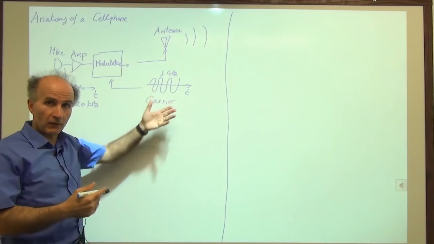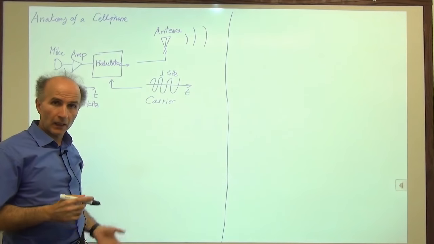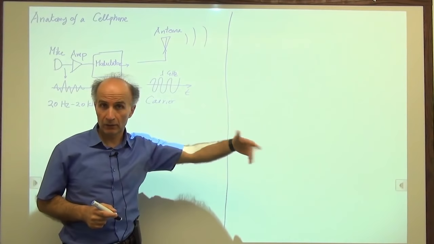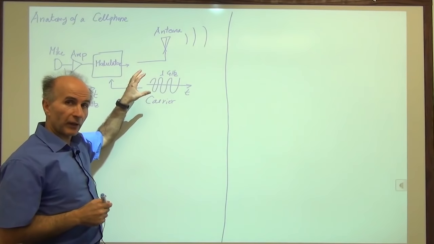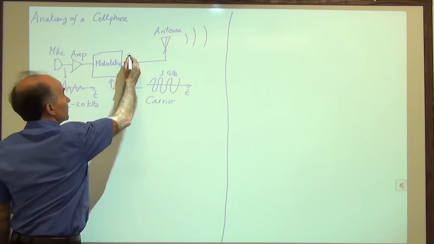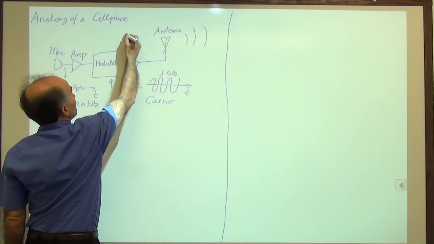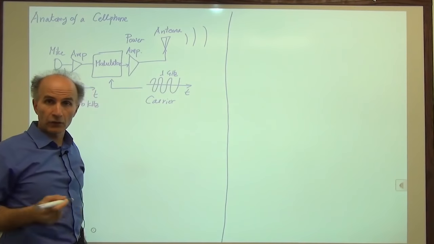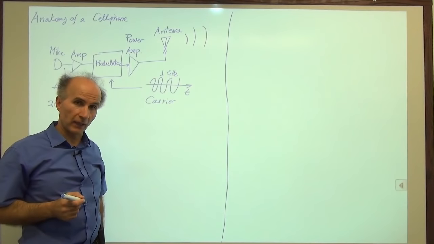Now, this is ready to be transmitted. The frequency of the signal is high enough, let's say 1 gigahertz, that the antenna would be of reasonable dimensions. But if we are hoping to transmit this information over a long range, let's say a mile or 2 miles or 2 kilometers, etc., then we might want to apply a large amount of power to this antenna. And for that, we need another amplifier placed between the modulator and the antenna, and this is called a power amplifier. So here we have a power amplifier, a PA. A cell phone might transmit 500 milliwatts, even a watt at this point, so that goes a long range.